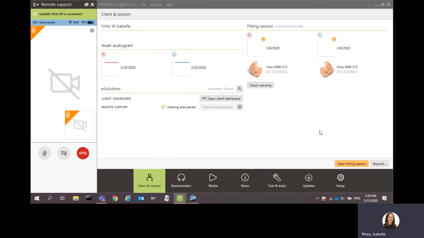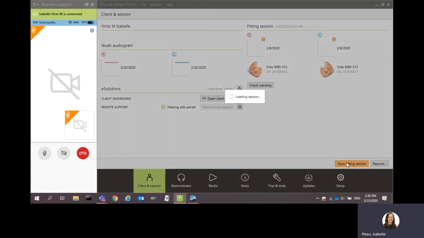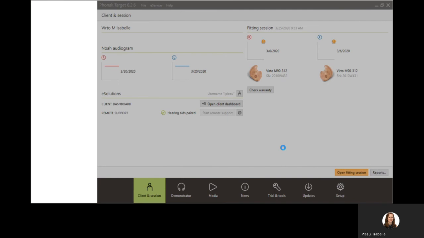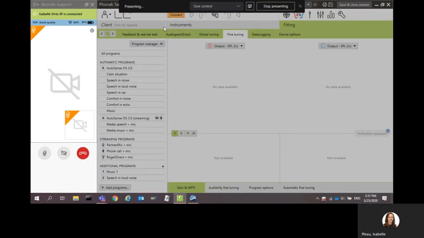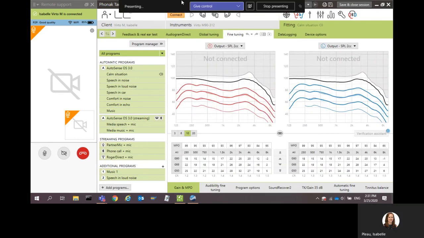So all you have to do is open your fitting session like you would normally do for a fine-tuning appointment. And hit connect.